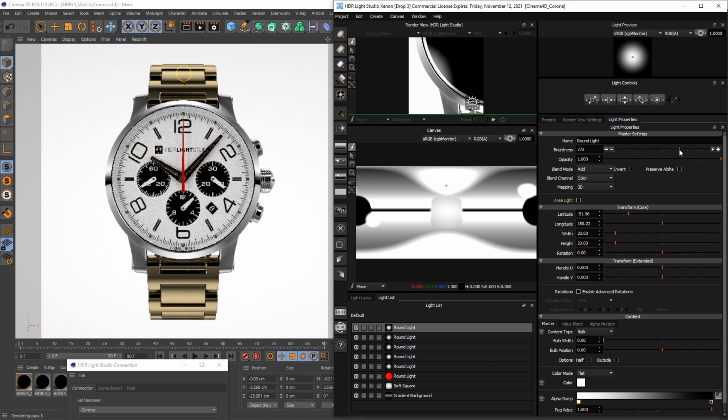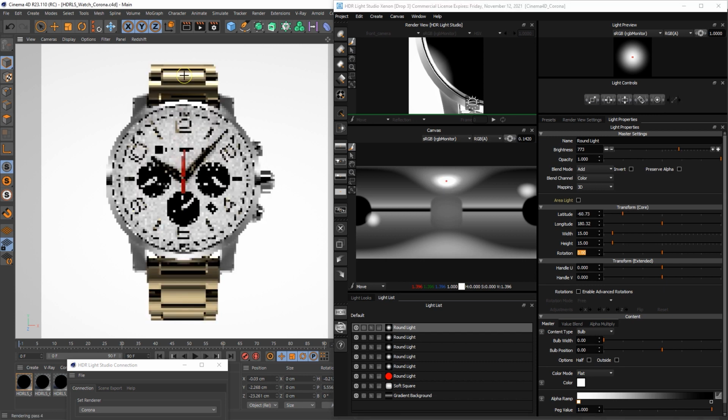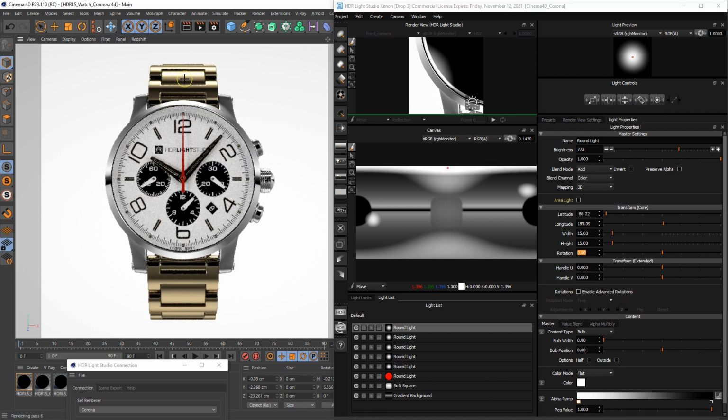And then we're just going to do a bit of a boost. We're going to turn that down so I can see this bright area. So let's say 15 by 15. We're just picking out a little bit of a boost to pick up some highlights. I'm just going to try and pick a nice position for that.